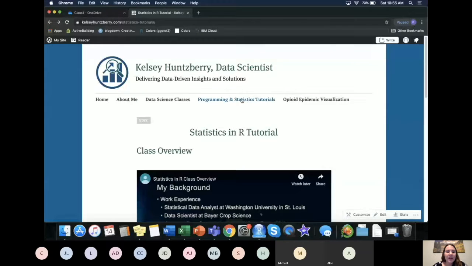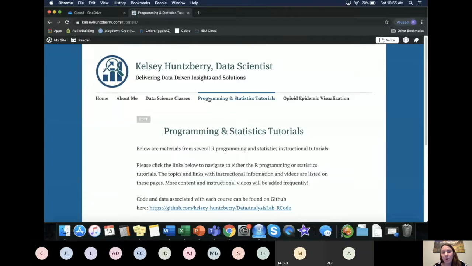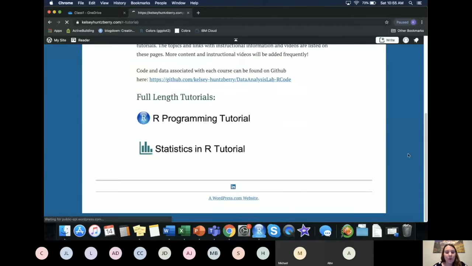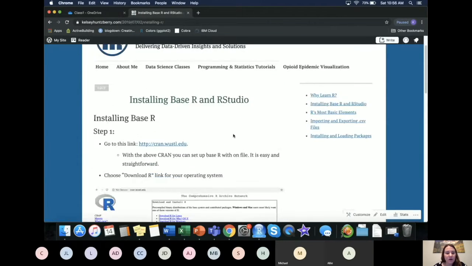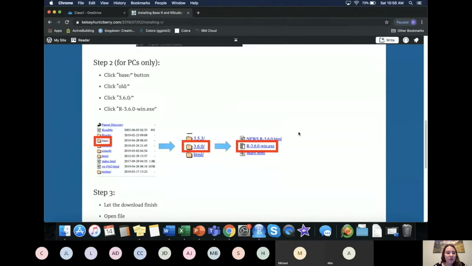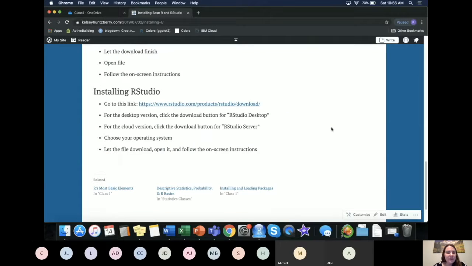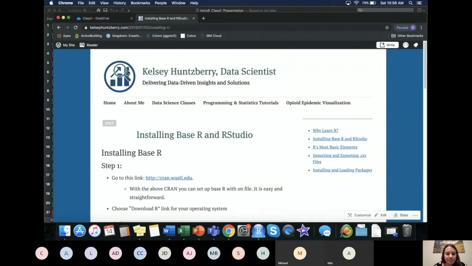Like I said, there are tutorials on here. Say you did not understand what I went over, go to this tutorial, go to R programming. You'll see a whole bunch of these topics I'm going to go over today, actually. This is the one that I went over in the first slides, installing base R and RStudio. It has all the information I just went over and screenshots to show you how to get there. So if you didn't understand what I just said, just go here and it will really clear that up.